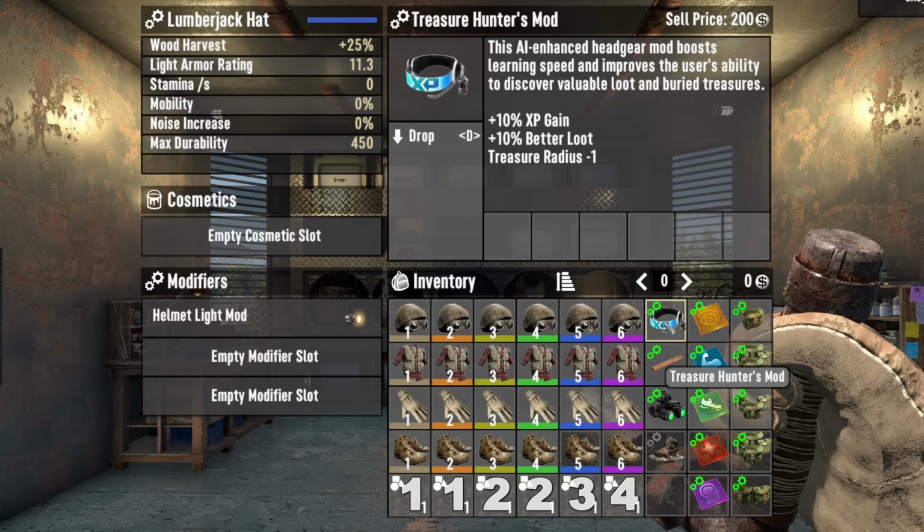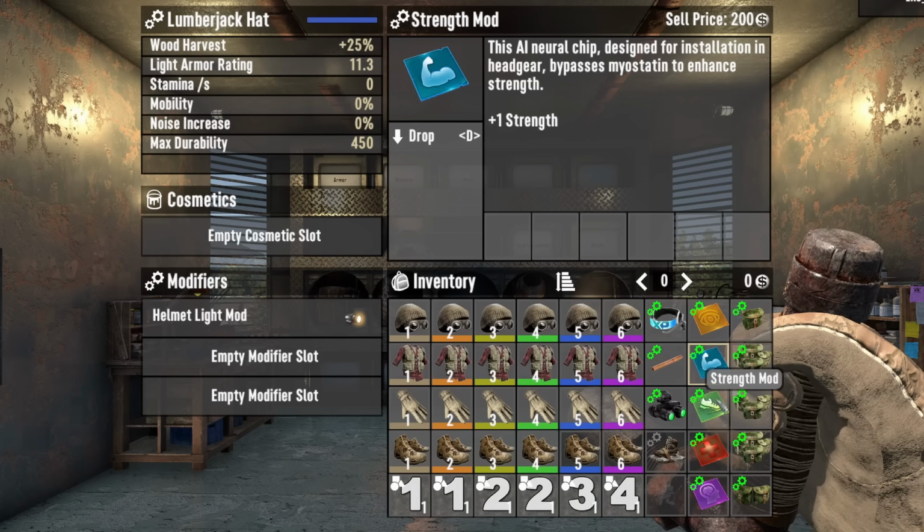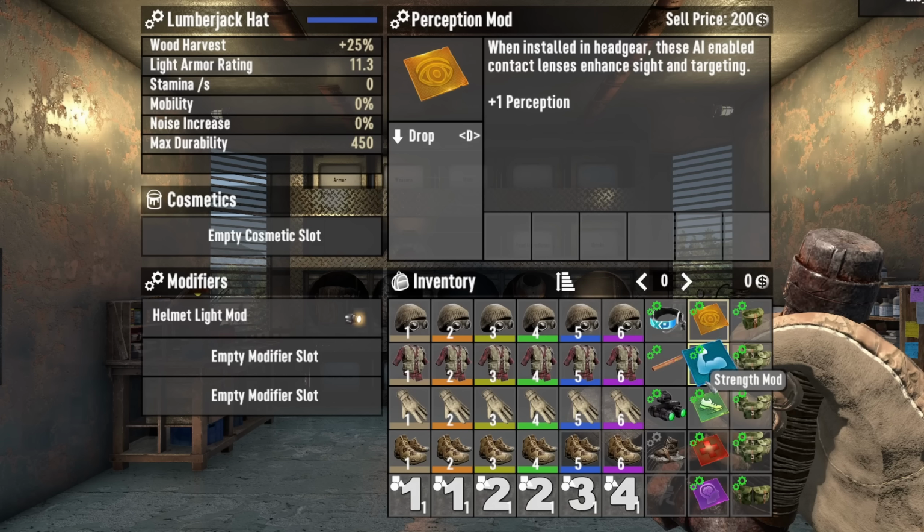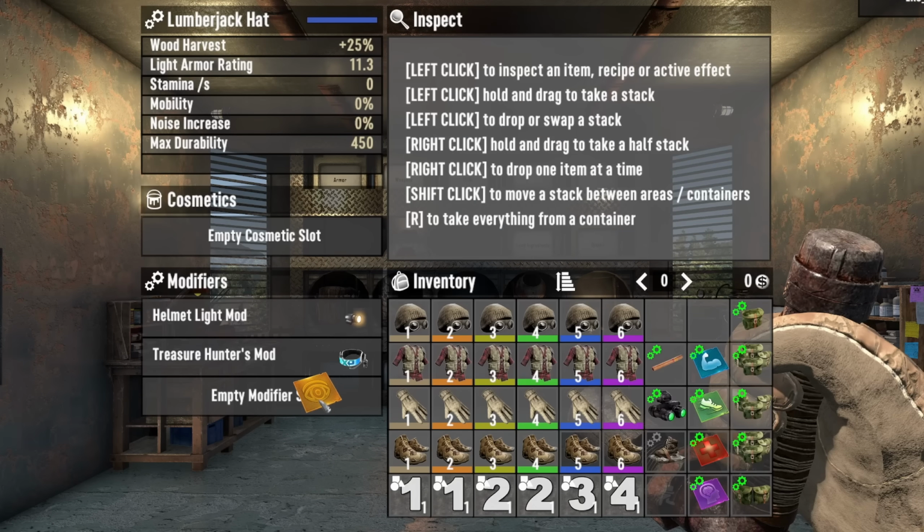And then we've got some interesting stuff. We've got the Treasure Hunter mod up here. And this is like a combination of the old looting goggles, plus the nerdy goggles kind of all in one, but 10% XP gain, 10% better loot, and treasure radius -1. Now the interesting thing is, you also have individual mods for each of your skill points. So, you know, perception, strength, agility, fortitude, intellect. Now, these all along here are mutually exclusive, so I can't have more than one. So if I put in the treasure hunter mod, I cannot also put in a perception mod. It will not allow me.